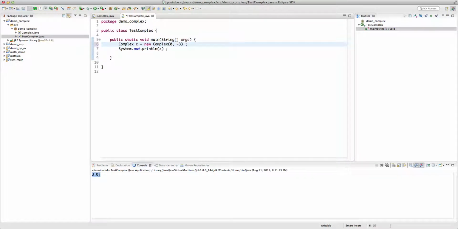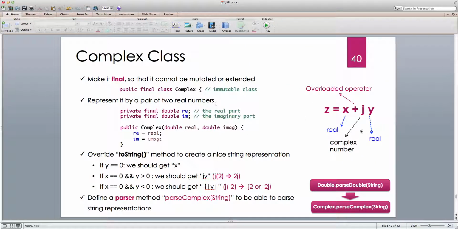If the imaginary part is negative, it's minus 3j. Okay, now let's go back to the PowerPoint. So we discussed this, so I'm going to leave the complex parser for now, but we'll get back to this later.